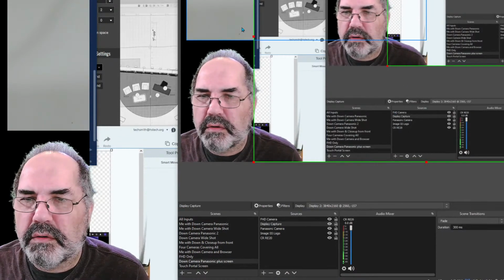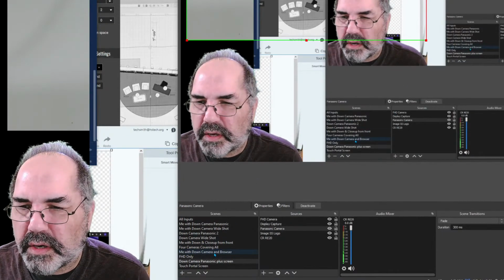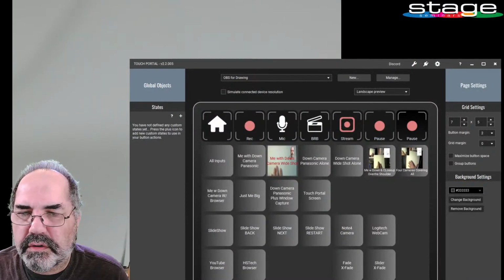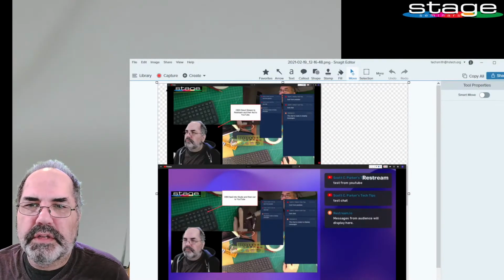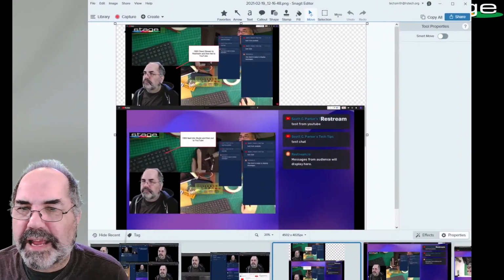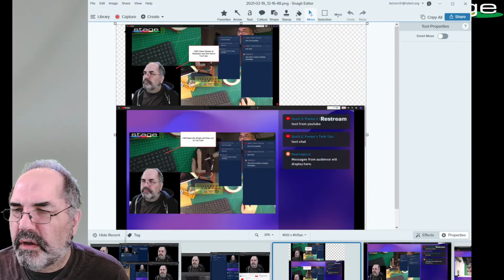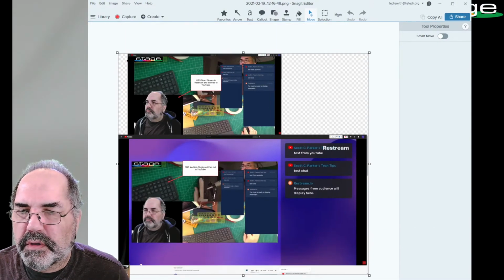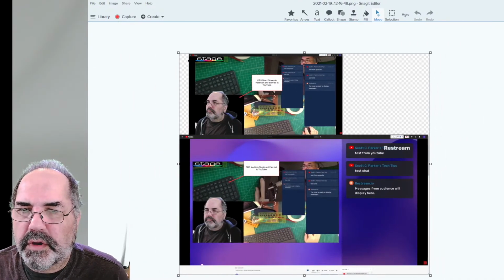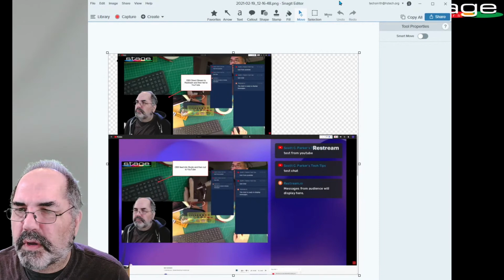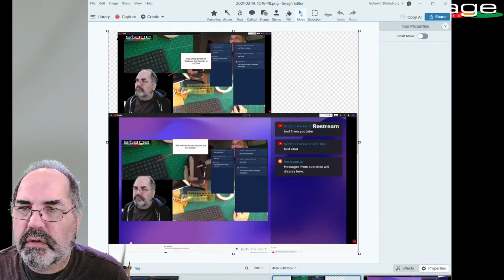I want a window. Do this one here. Browser. Change the window to here. So this is something called Snagit, which is a terrific app for doing screen captures. Make it bigger. Oh, making it bigger here doesn't do any good. Make it bigger in OBS. Yep, there we go.